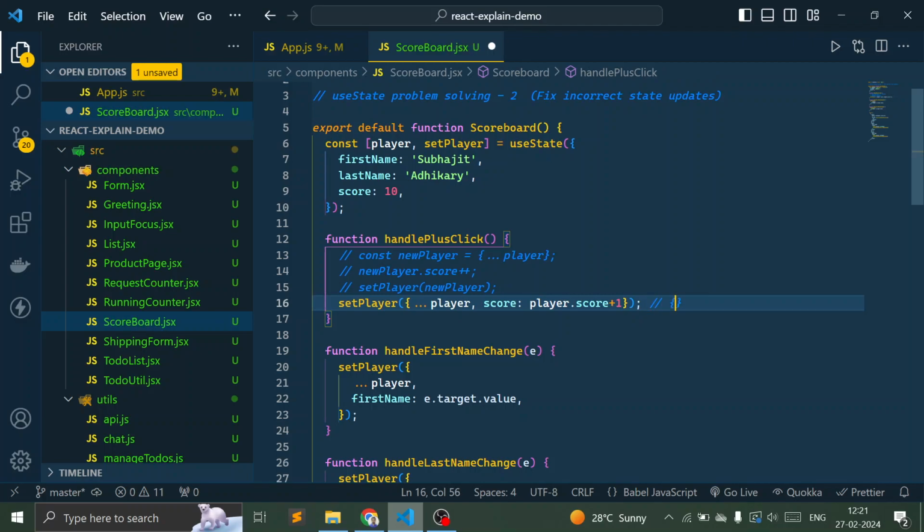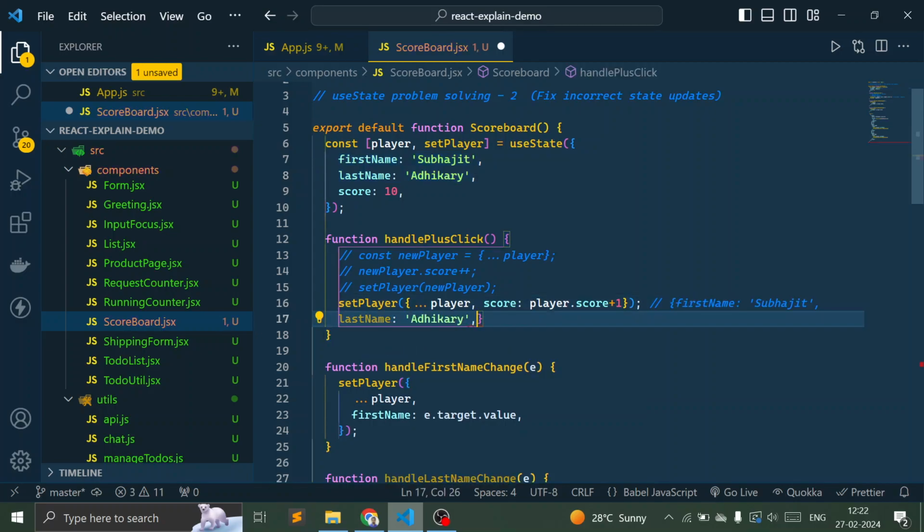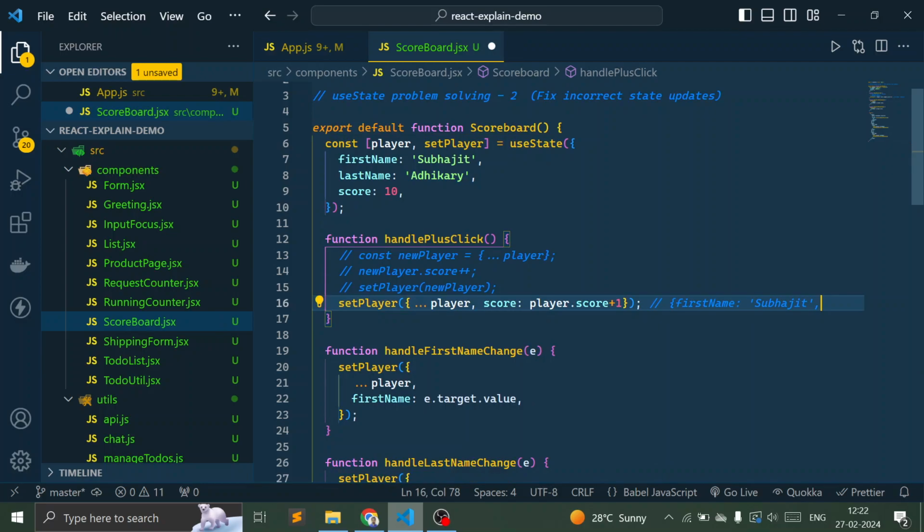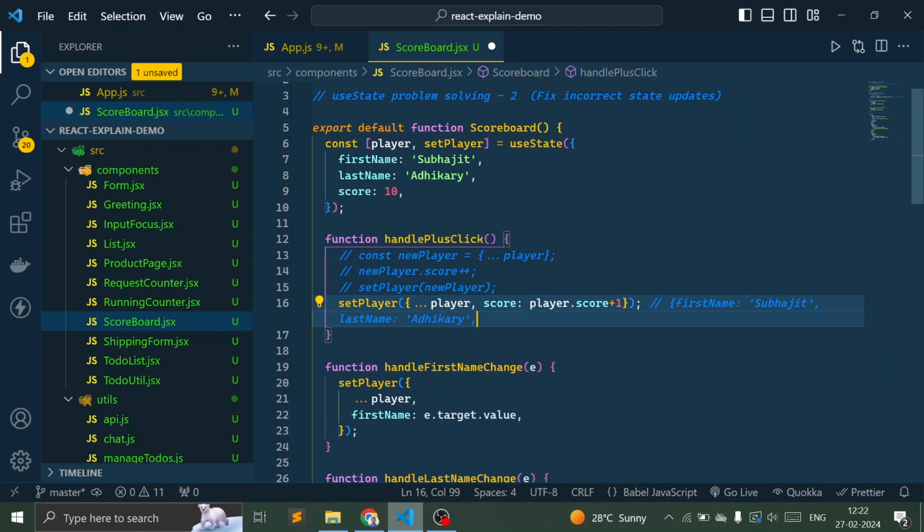So basically what we are setting inside the set player, that is actually the player, which is these two things as it is, and the score to score plus 1. So this is actually we are setting to the set player. I hope you have understood that. Okay.